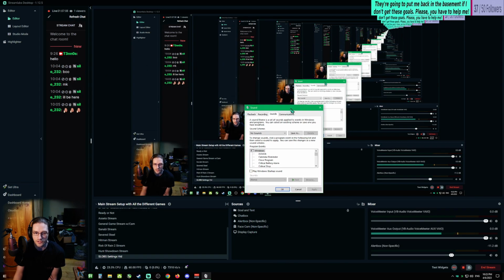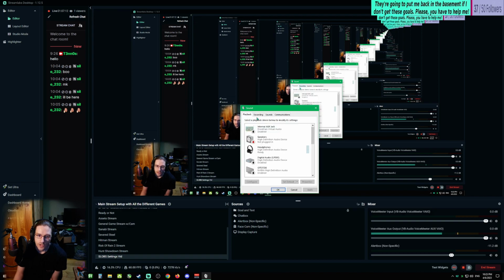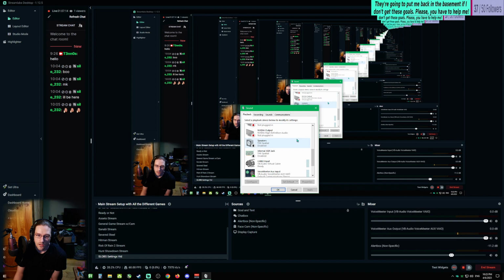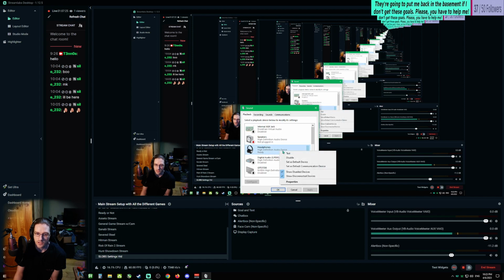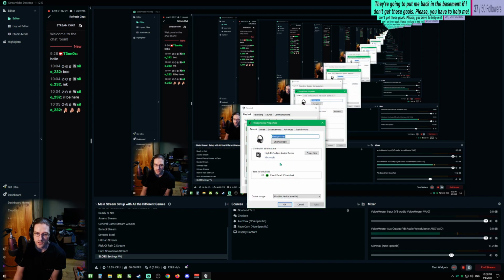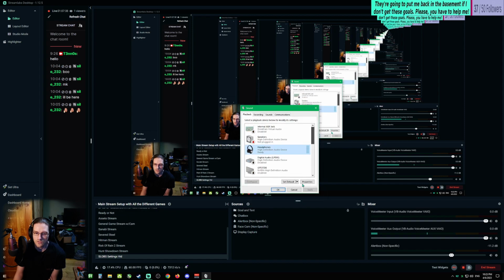Then you're going to want to go to playback and go to whatever you're using as your playback. If you're using headphones, then you go to headphones. Then you right click that and go to properties and go to advanced and, no, hold on.